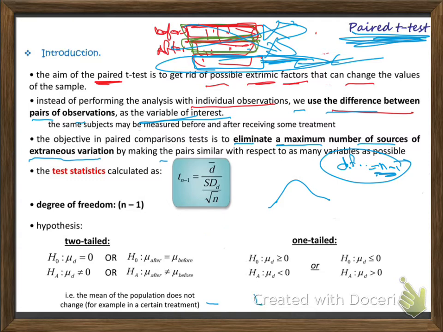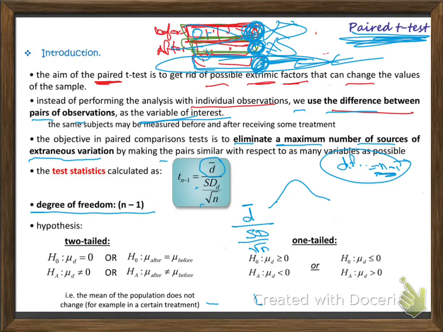Okay, it will be delta divided by the standard deviation divided by the square root of n. So what is this delta? Delta between which values? The first value, the second value? It is the delta of the mean. I get the mean of the first set of data and the mean of the second set of data, and the delta of the means. So this is delta mean. That's why I find it here as delta mean, divided by the standard deviation divided by the square root of n, and the degree of freedom is n minus 1.